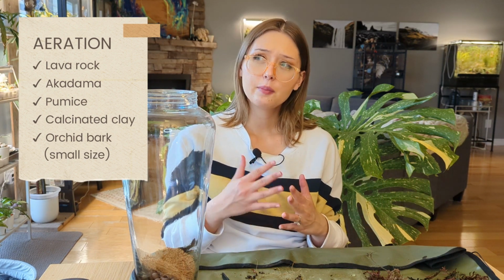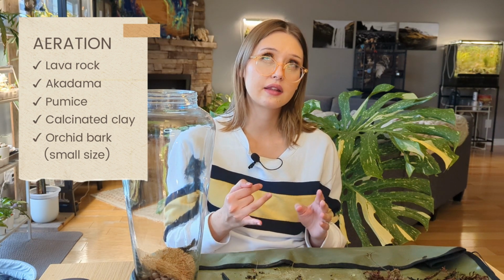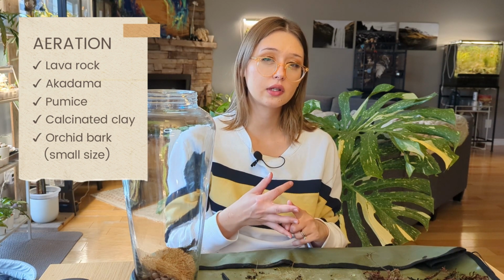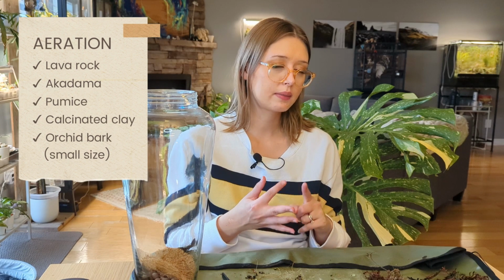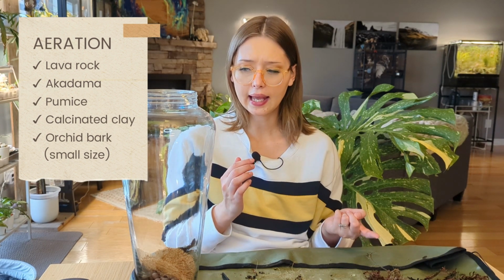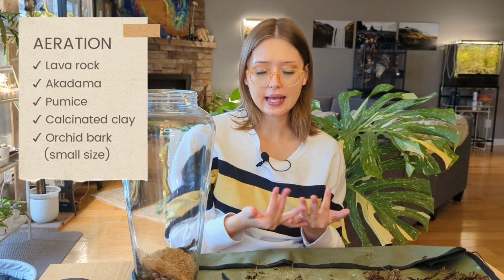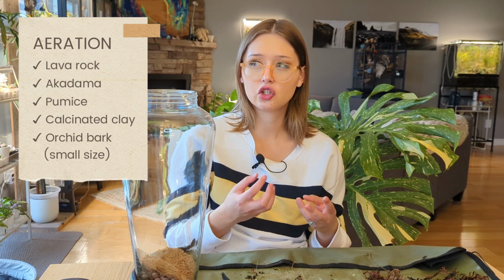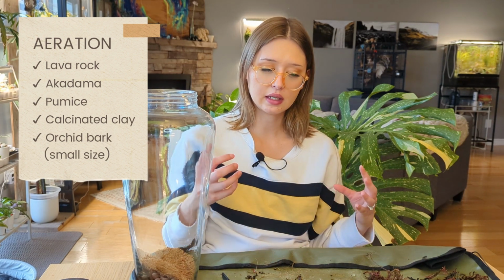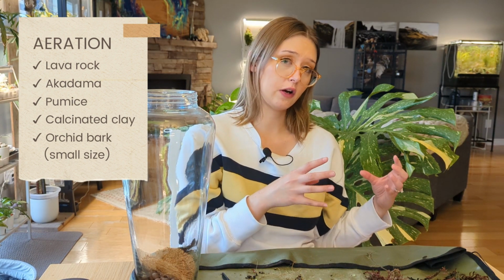For me, I have a bit of extra of a Hoya mix that has, I think it's zeolite, lava rock, and some tiny orchid bark pieces. It's called Jeffrey's Hoya mix, and I will leave a link for it. I have kind of switched to using a different mix for my Hoyas, so I have some extra of that, but it is the same idea. It doesn't retain too much water. It retains some while still preventing compaction. So that is going to be the bulk of our mix.